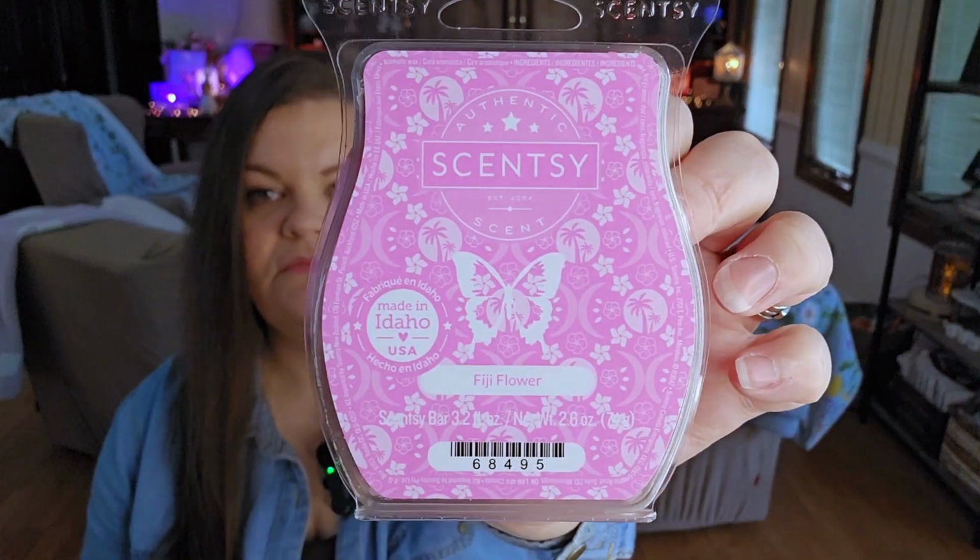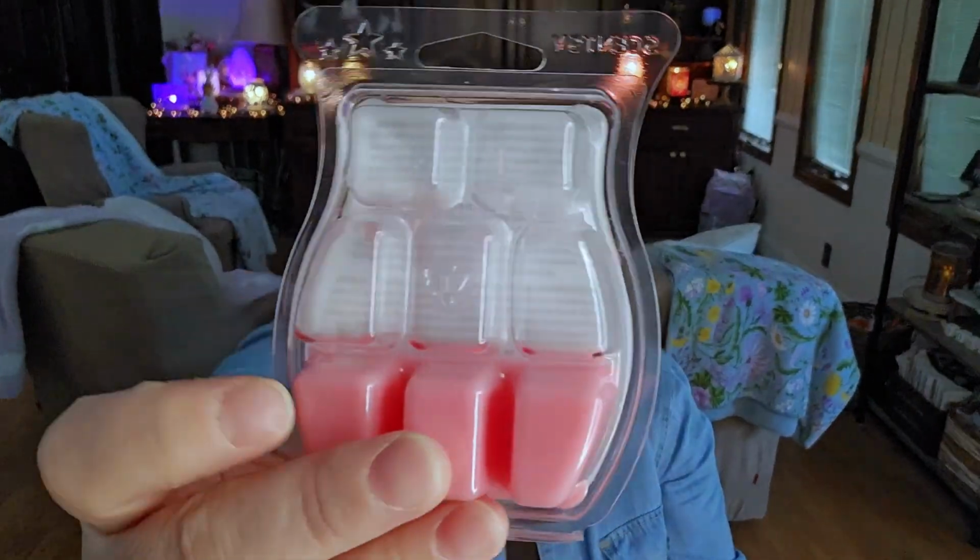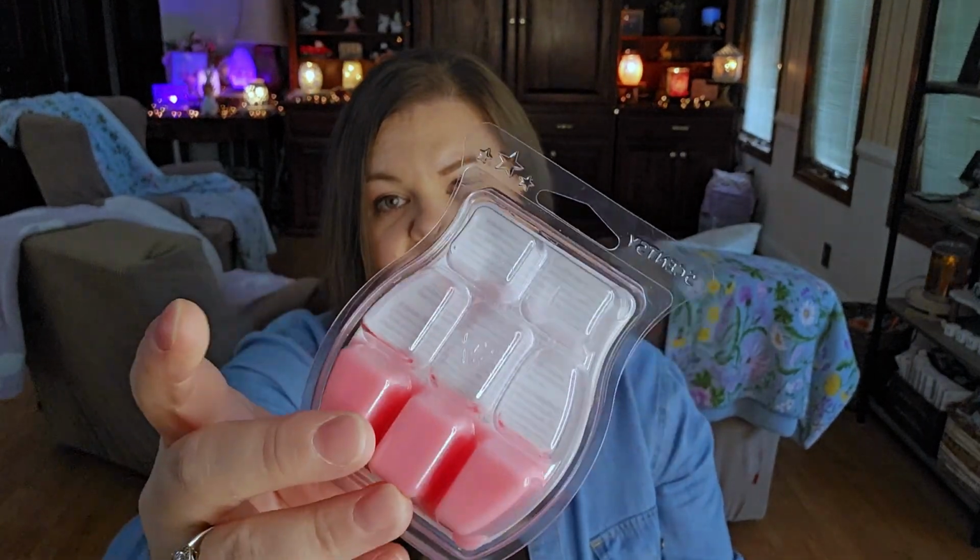The next bar I have here is called Fiji Flower. It's this really pretty pink color. Now, I did not use any from this bar just because I found a bar in my stash, and so I used some of it. Now, this one is not very oily, but it is a flat bottom. So I have had it for a little while.